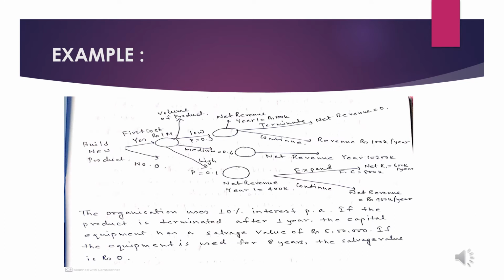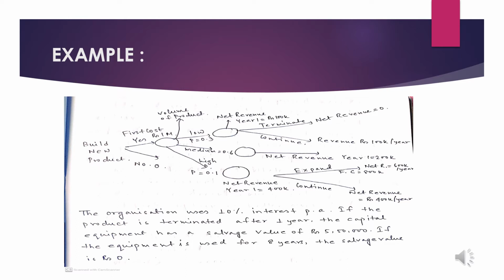This is a far more complex but one of a kind example that we will be taking into consideration. These are the kind of problems generally that organizations face day in, day out. In this particular example, if we carefully look at it, it's a complex kind of decision tree.